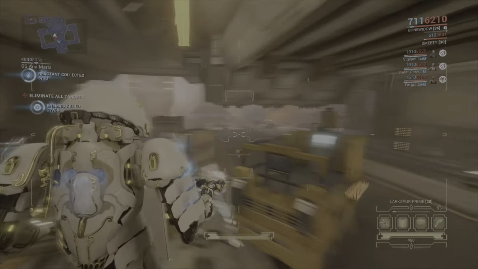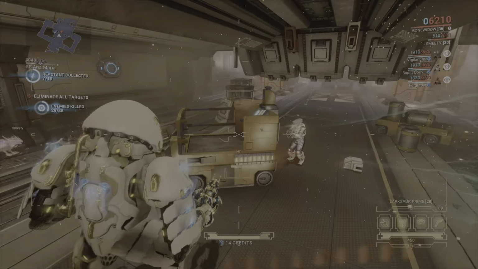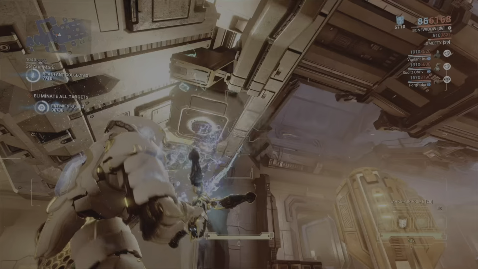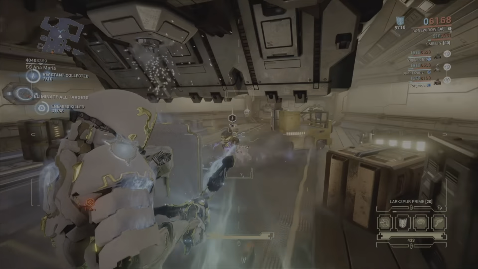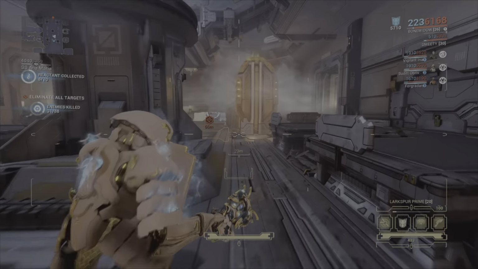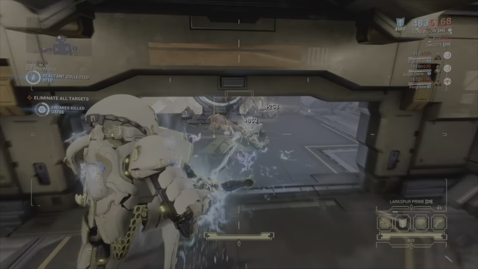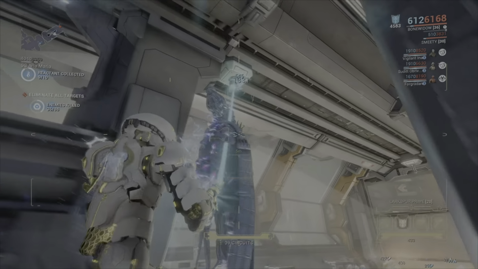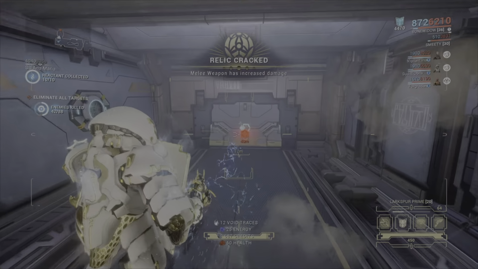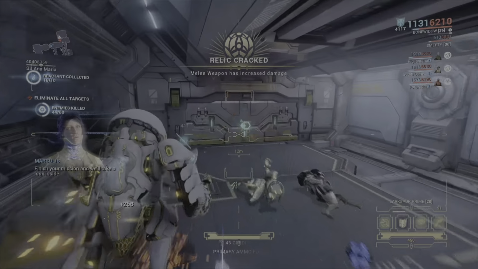There you go, just run around, just a normal exterminate from here, except for the fact, like I said, you can use your necromech. That's it. You opened the relic. Finish your mission and we'll take a look inside.